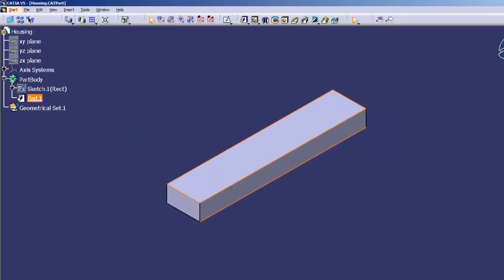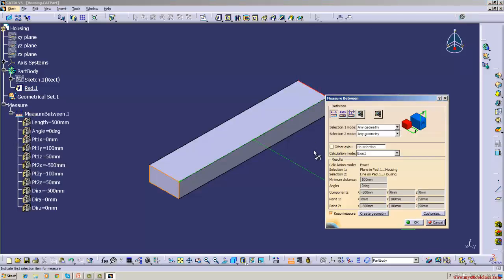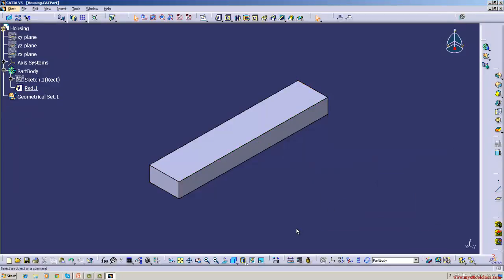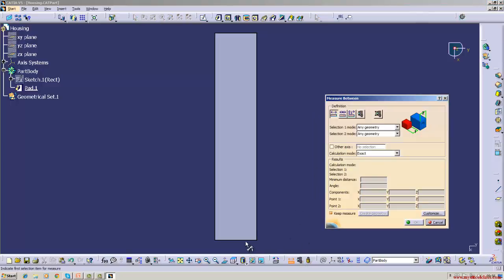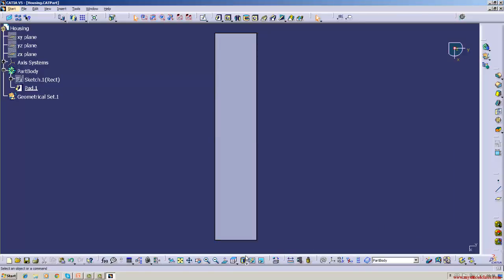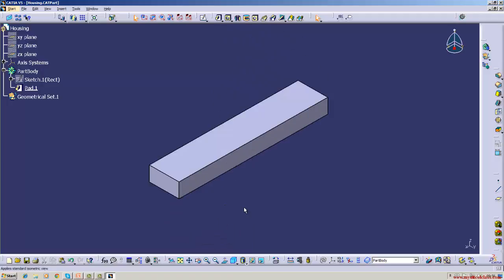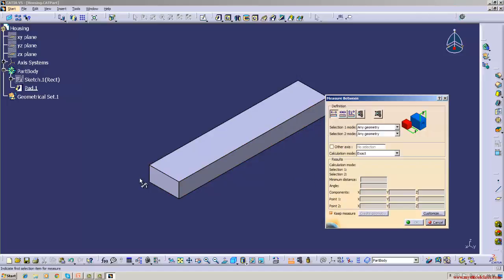And similarly, if you want to measure the lines, here, this face to this length, it shows 500. Okay? The other way is to put it in a regular plane, the XY or YZ plane, then you can also measure it easily. See, 500. When you measure these things, you measure from this face to this face, or this side is doing the same.